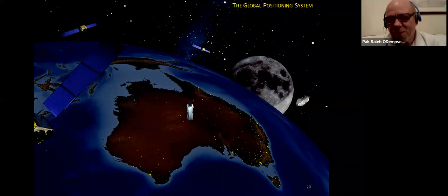And I took a data set of cities of Australia and made them look like little light pricks. And I added a moon, and the moon is not the right size. The moon is severely exaggerated. The moon's not really that close to the world. But in cartography, we're allowed to exaggerate things. We're allowed to manipulate things so that what we're trying to communicate is more clear. And that's what we call cartographic license. So I have a cartographic license, and I'm allowed to do that.